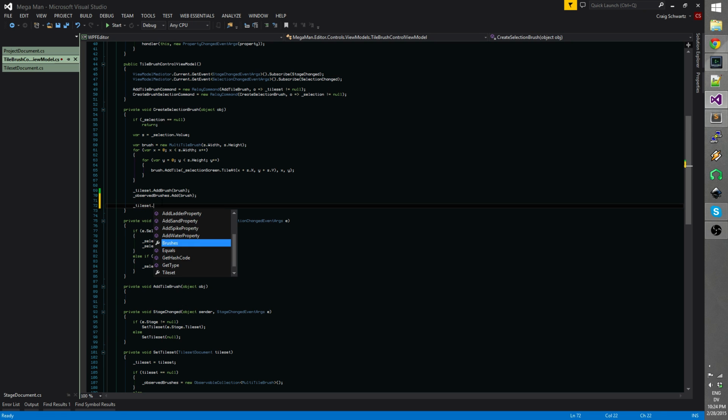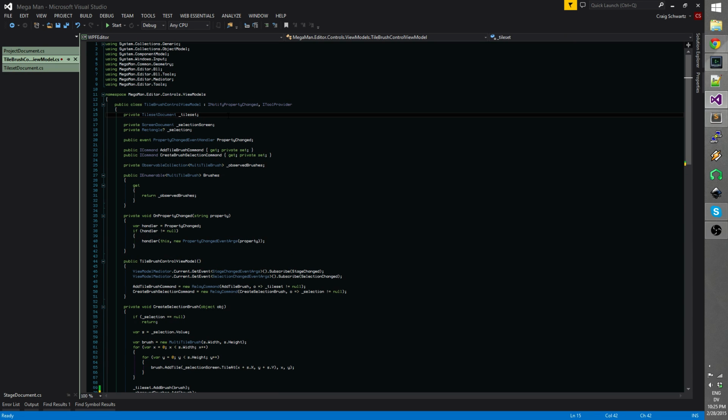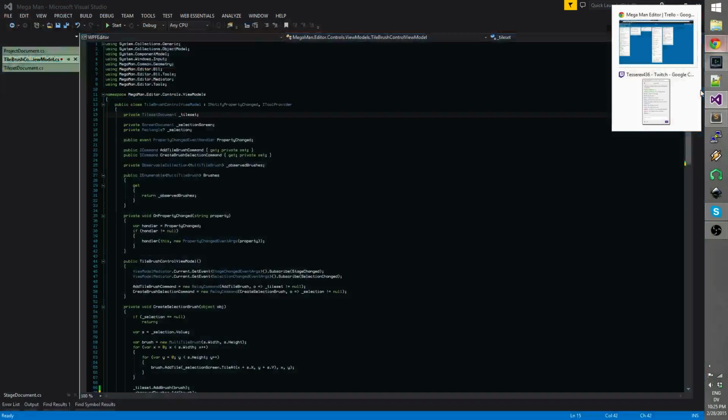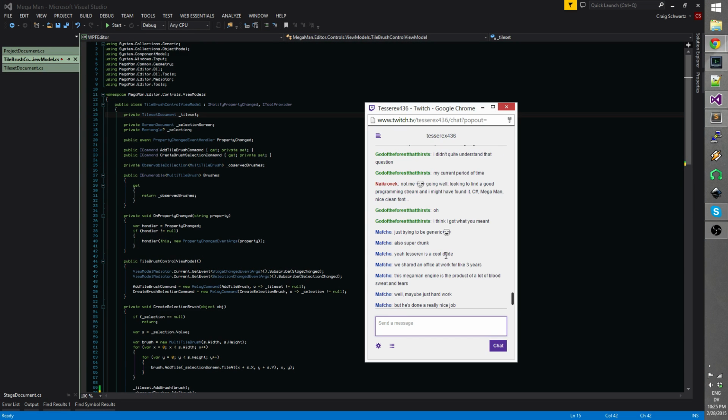Tileset doesn't have stage. I'll put it in here because the tile set is not necessarily bound directly to the stage. It can be used anywhere, but I do need to mark the whole project dirty if you create a new brush. Whoa, missing some stuff.